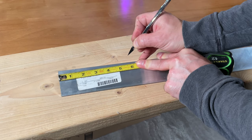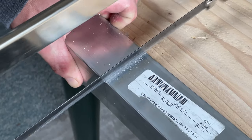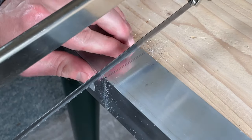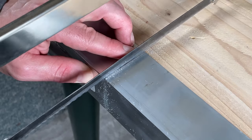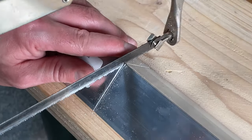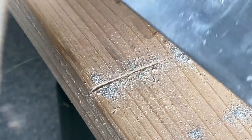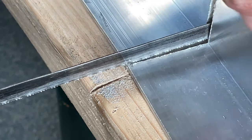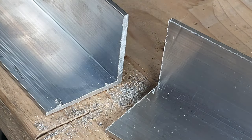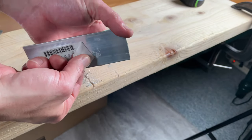Time to mark the start to cut off the 2x2 angle aluminum. Saw a little bit on one side, flip it over, saw the other side. Now saw down these two cuts, both sides at the same time. Square, 90 degrees, that's what I like. I need to clean up the edges. We can remove the burrs with a file. Let's get this annoying sticker off.